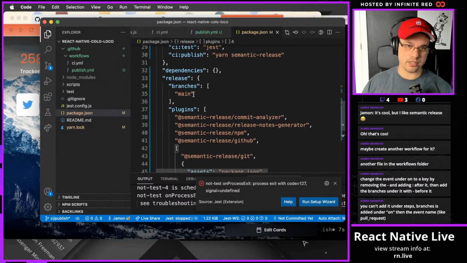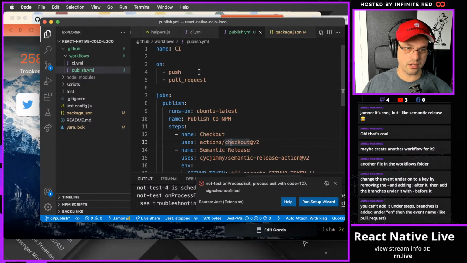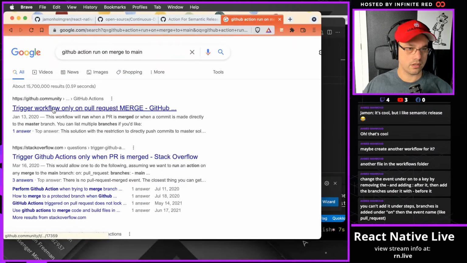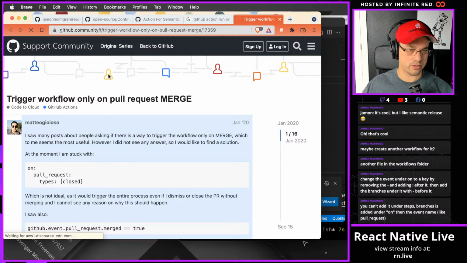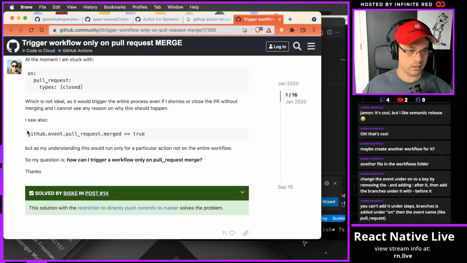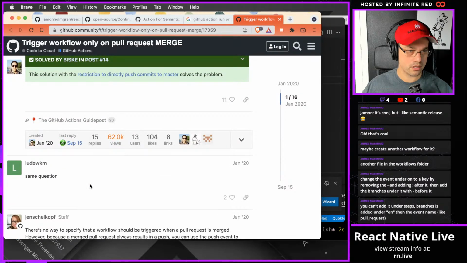And then what we can do is set this to run on pushes. Merge? Is on merge a thing? Only on pull request merge. Okay. Restriction to directly push.